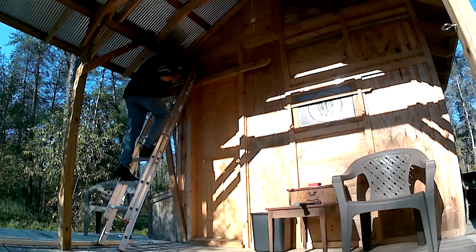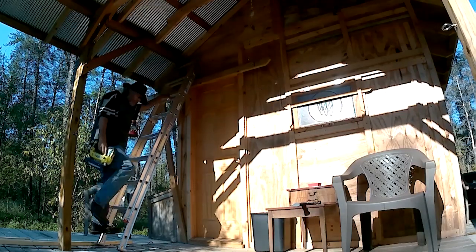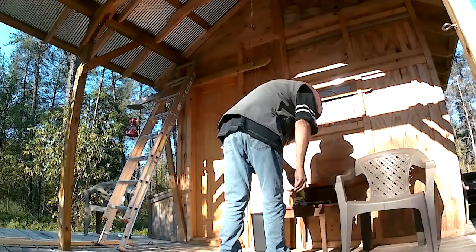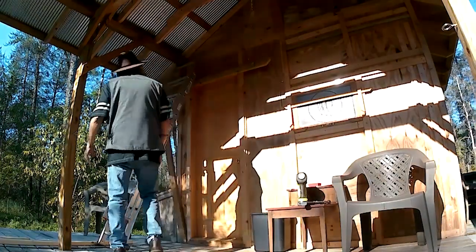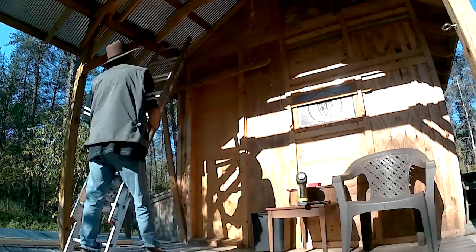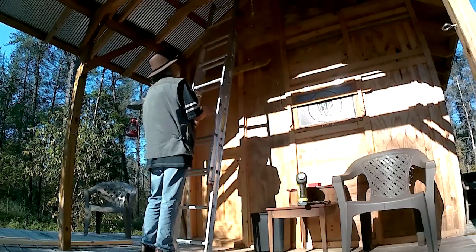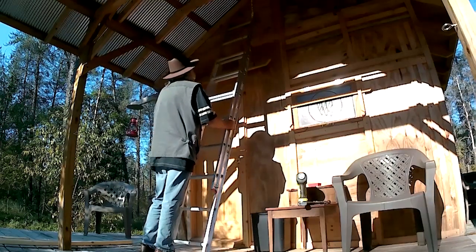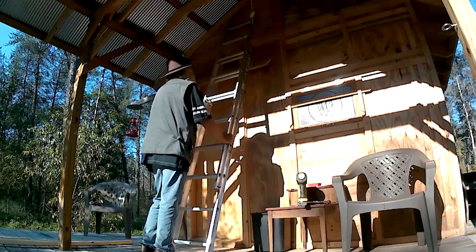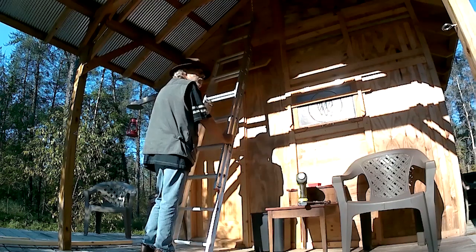And then Iris the dog got onto it and was going crazy all around the cabin trying to get something. And then finally I saw that it was a pine squirrel. And what he had done, or she had done, was crawl up in between my roof sheeting and my steel roof, because I used 2x4 purlins between them. So they had an inch and a half, got up in there and started messing around.